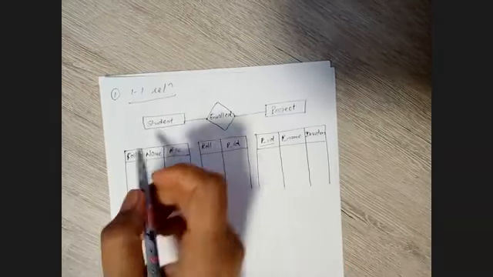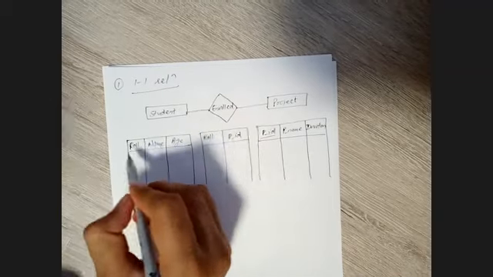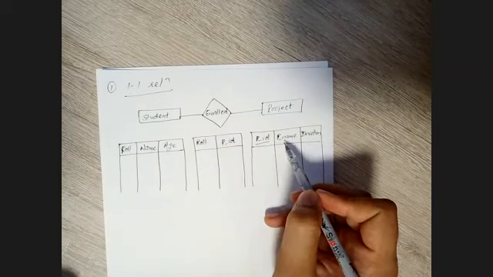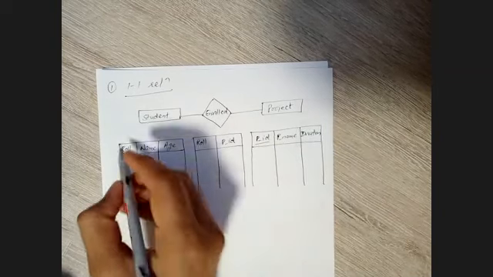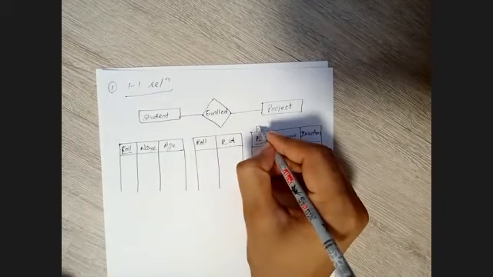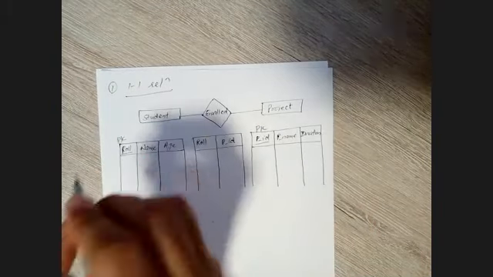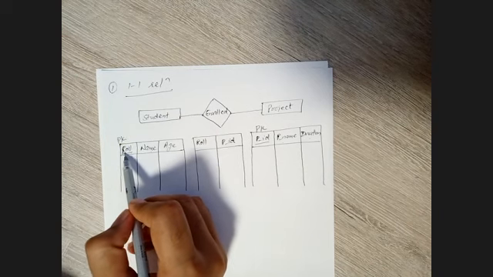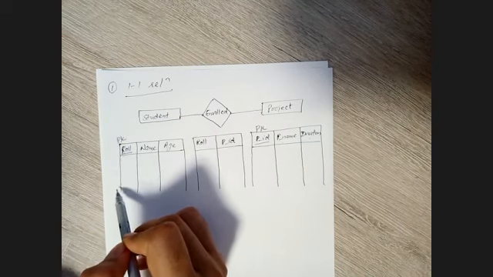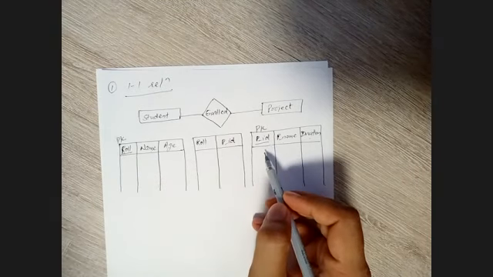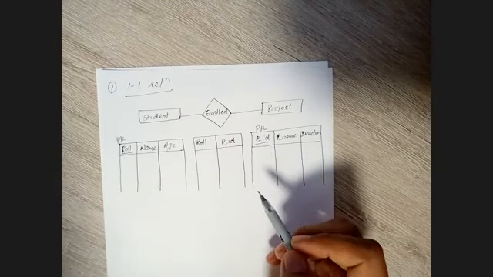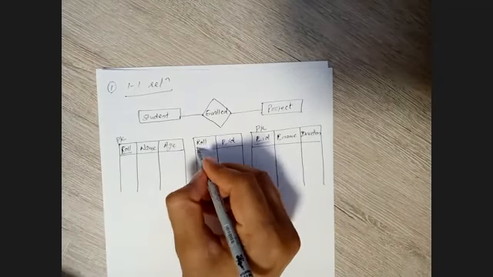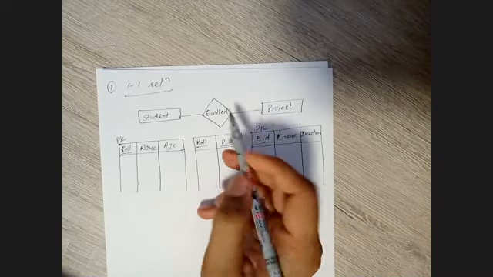As attributes, you can see we have the roll number, name, and age of the student. In the project, we have the project ID, project name, and duration of the project. Roll number and project ID are the primary keys. As we have seen, the primary key is the attribute that identifies every tuple uniquely, and in any table there must be exactly one primary key. Now, the enrolled table, that's the relation table.